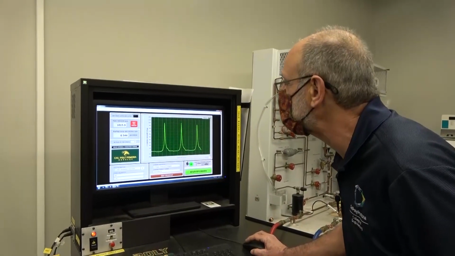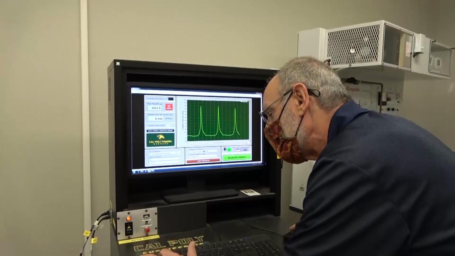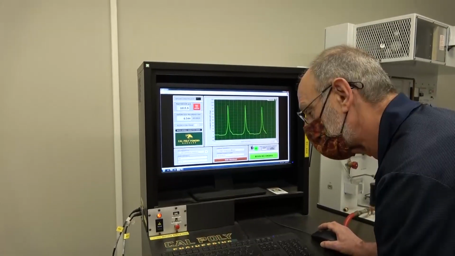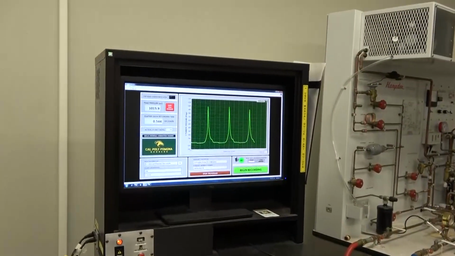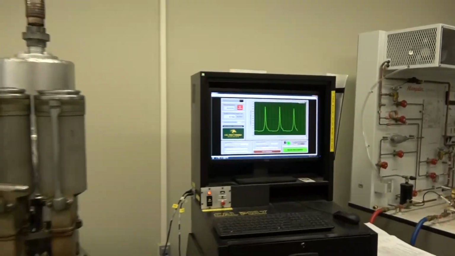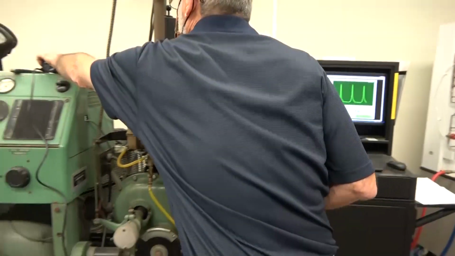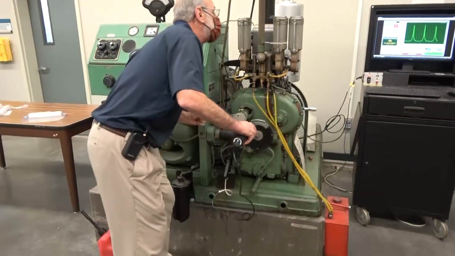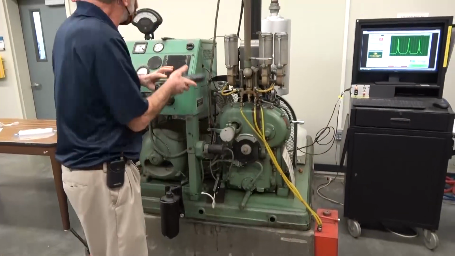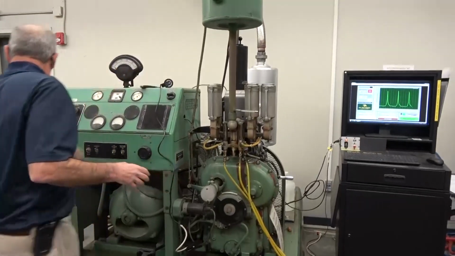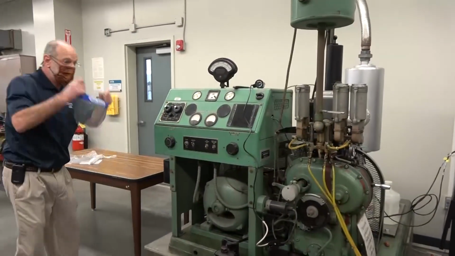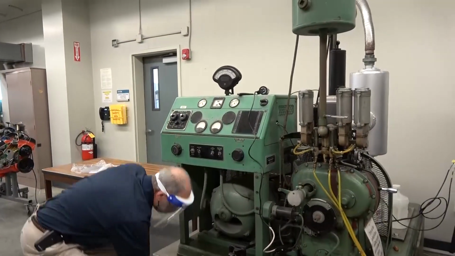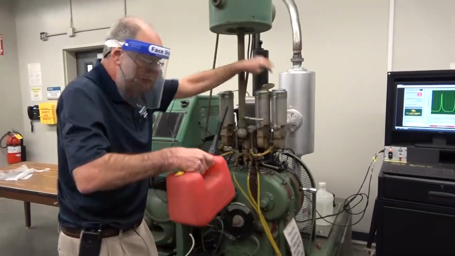So let's do this. Why don't we set the first one at 40. And I'm going to have to go over here now and adjust the timing to 40 degrees. By the way, I've just noticed that I'm almost out of fuel. So let me go ahead and add a little more fuel here, just to make sure we don't run out.